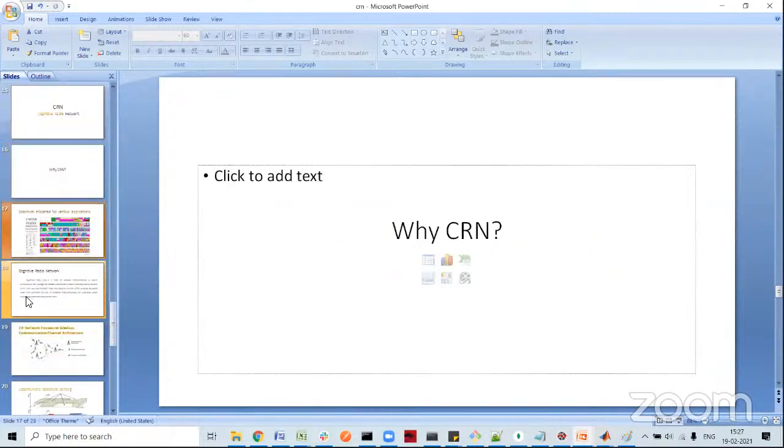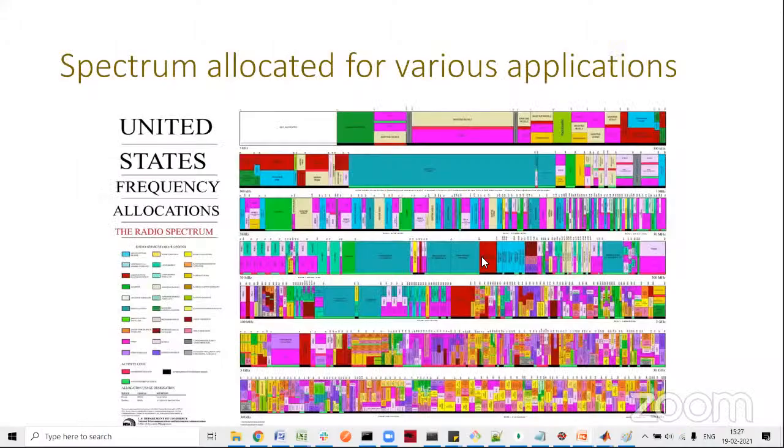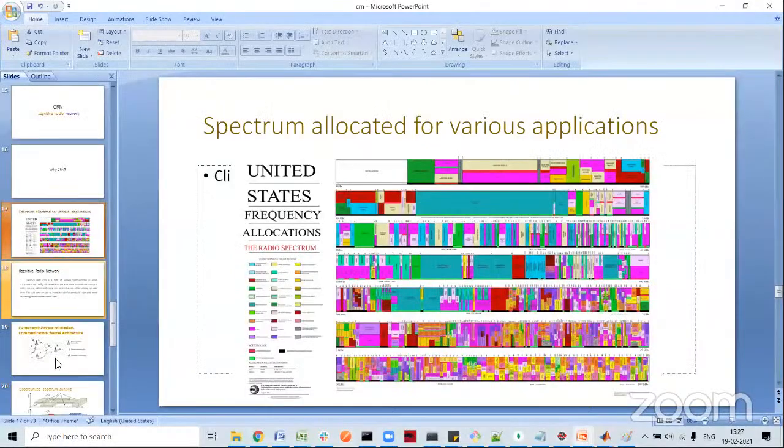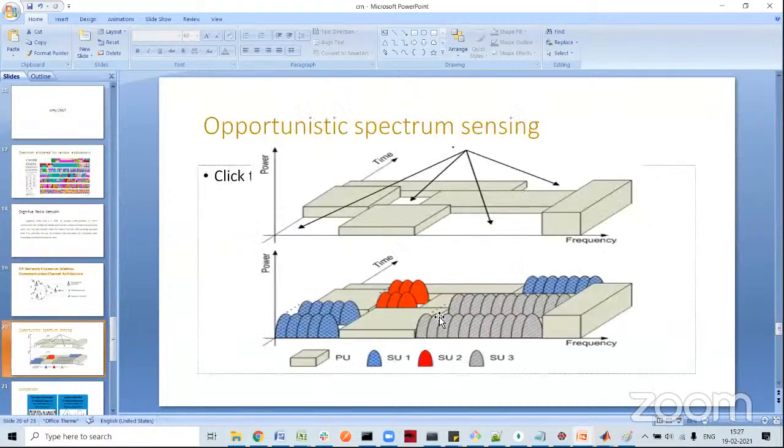So this is a frequency allocation chart of the US. How they have allocated frequencies for more and more applications. If you see this, all the applications have been enabled. As mentioned, this is a record taken from the US government site. So what will cognitive radio do? Whenever the frequency spectrum is free, it is going to allocate it. But there is a problem in allocation. There will always be a problem in communication.